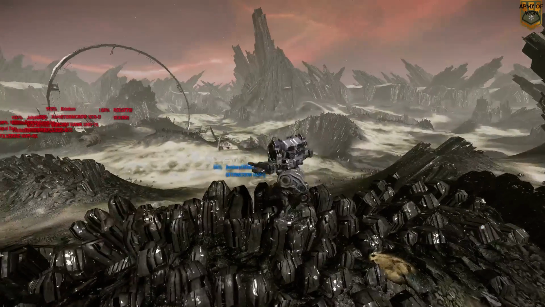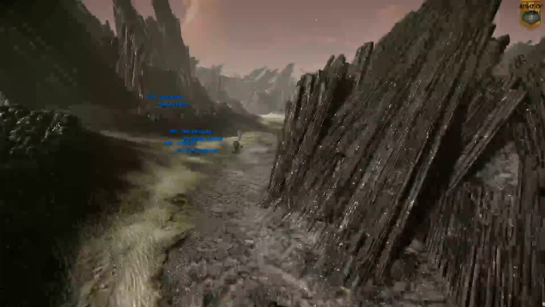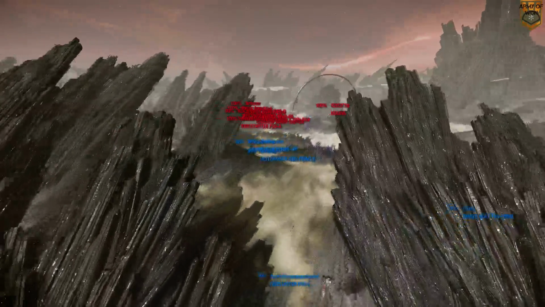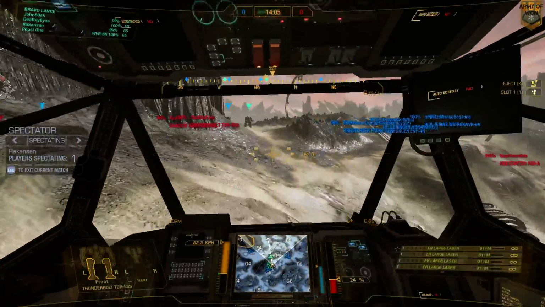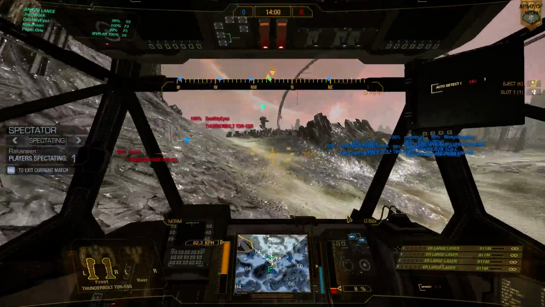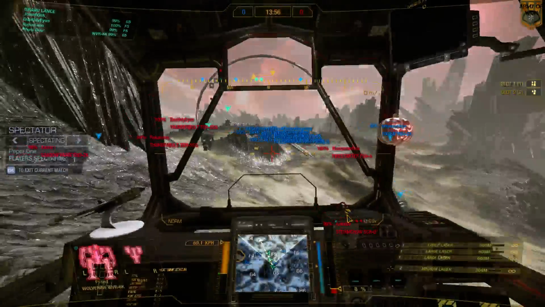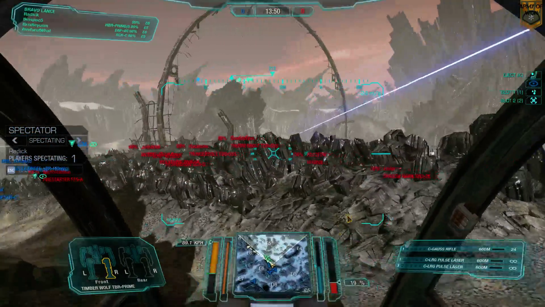Already trading at range, Gauss Rifle Stormcrow, and 2 Wolverine 6Ks, Raven 2X, and a Firestarter 9S. Now, it seems the Thunderbolts are set up for trading at long range, as are the Wolverines and the Timberwolf and the Stormcrow.